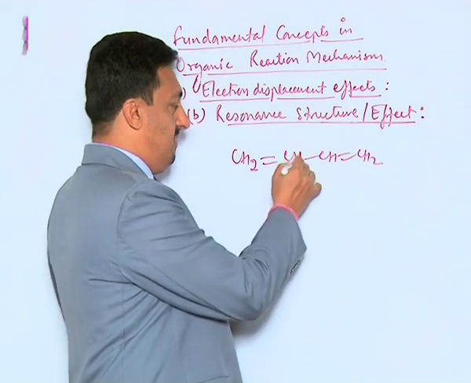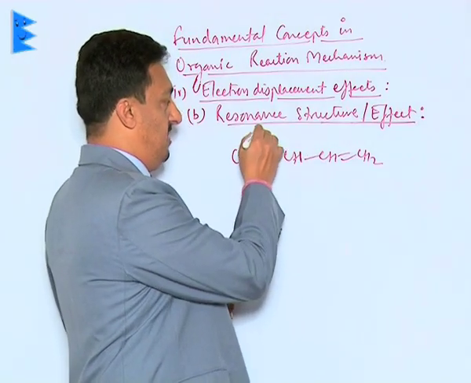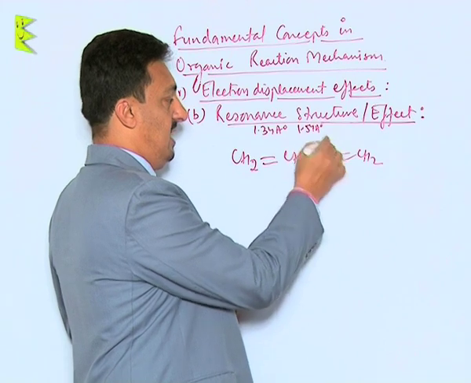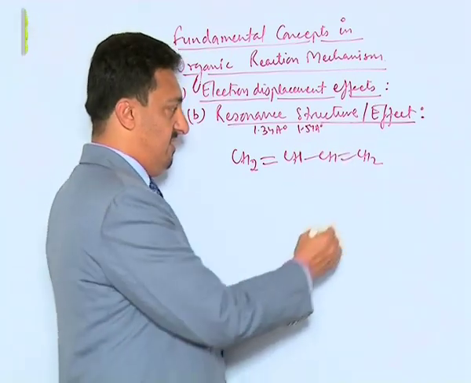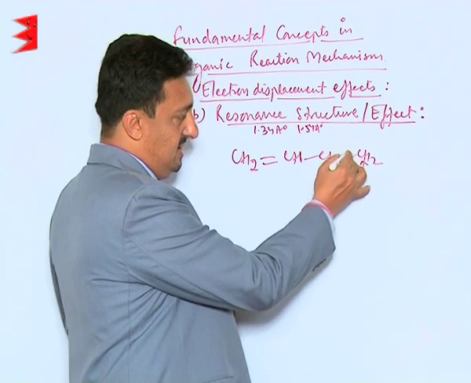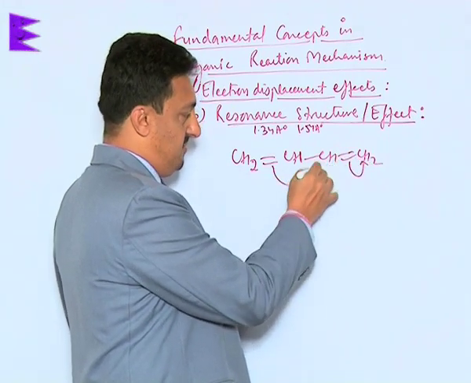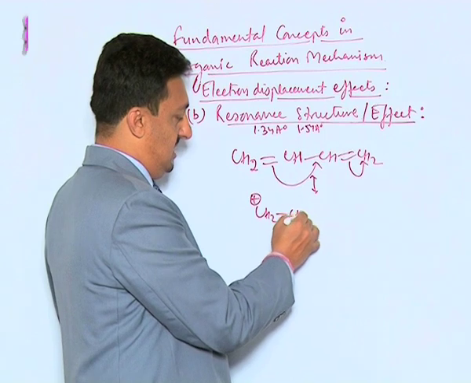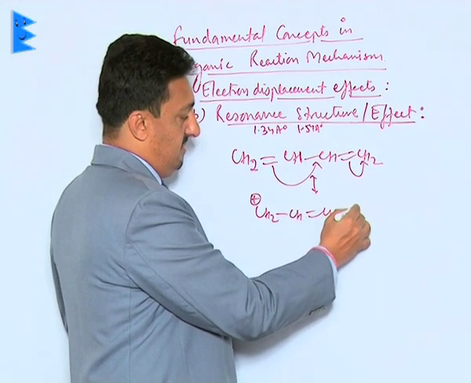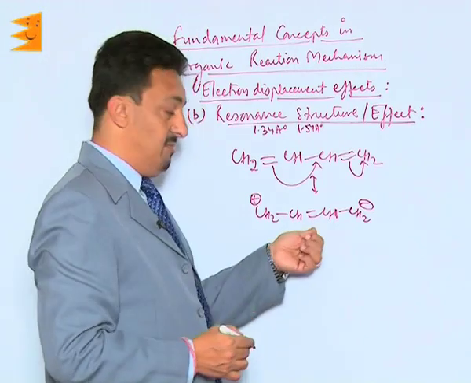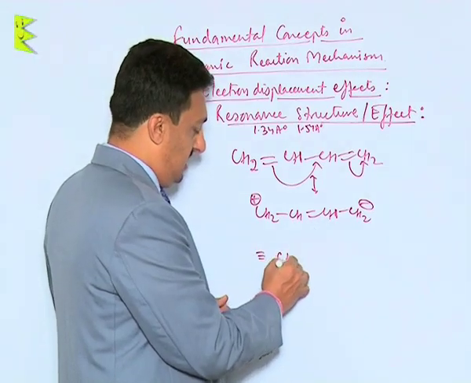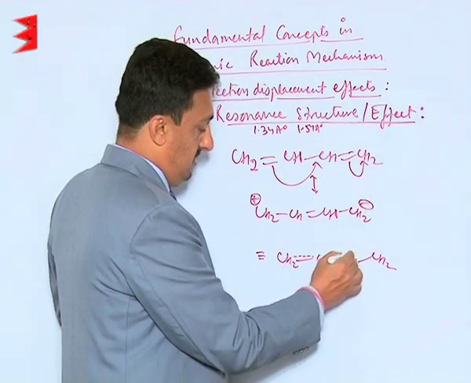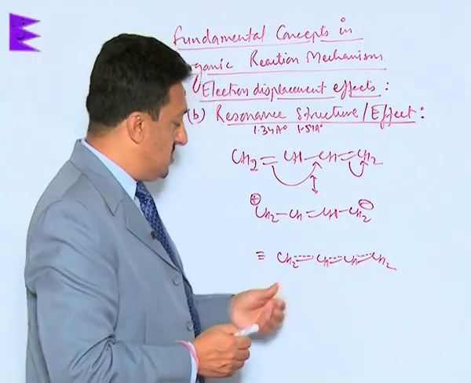In this, we believe that the C=C double bond must be of 1.34 angstroms, then this single bond will be of 1.54 angstroms, and this again should be of 1.34. But what we find is, since the electronic movement takes place like this, the pi bond gets shifted to this carbon, and we acquire another structure, which is CH2 plus, CH double bond CH, CH2 minus. What we find is that the central one becomes double, and as a result we represent it by a hypothetical structure like this, where we put a dotted bond here, which shows that it's a partial double bond.